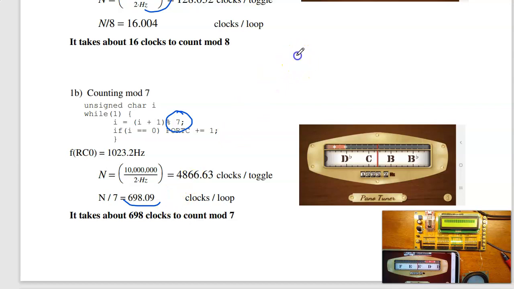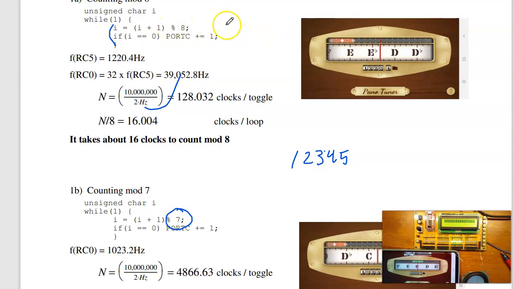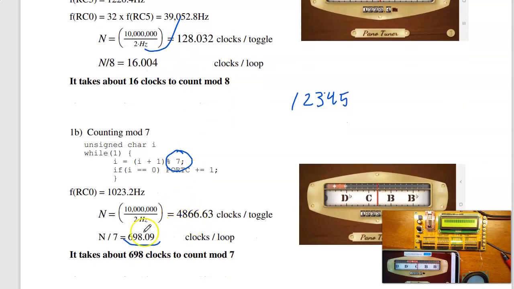But what's happening is if I take a number like 1, 2, 3, 4, 5, that divided by 100 is really easy. Divided by 100, it's just 1, 2, 3, 4, 5. Piece of cake. Okay, so what is this divide by 9? Suddenly that's hard. That's what's happening with the processor. Powers of 2, mod 8 are easy. I can do mod 8, but just by doing logical and 7. To do mod 7, I've got to sit there, divide by 7, take the remainder, much harder, and that shows up in the number of clocks.